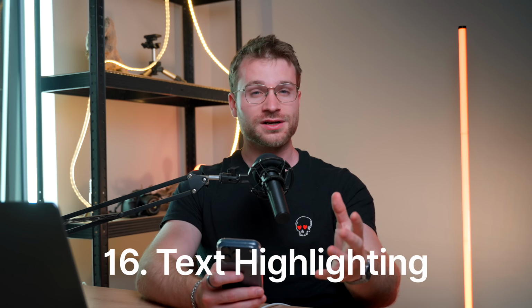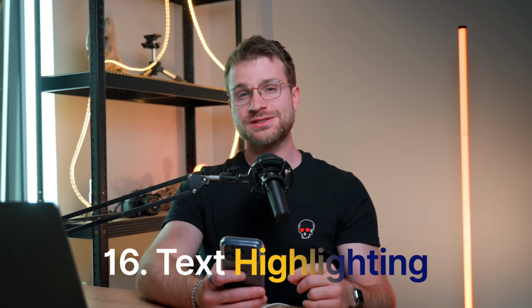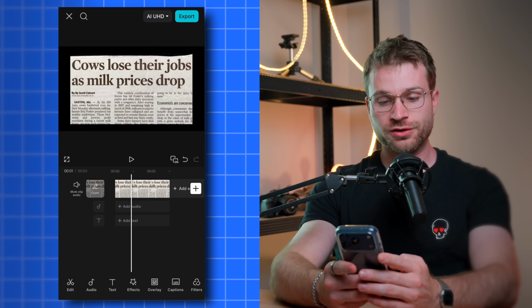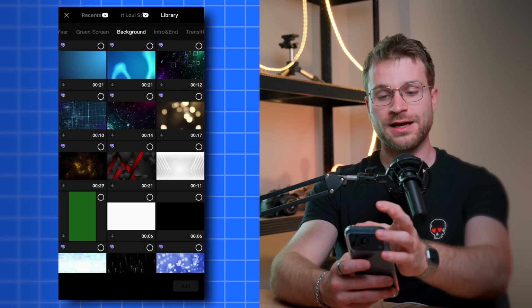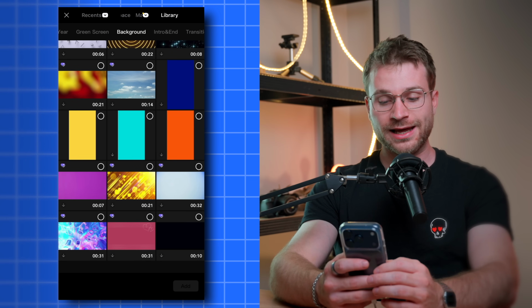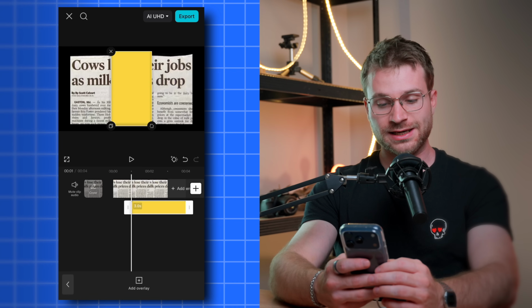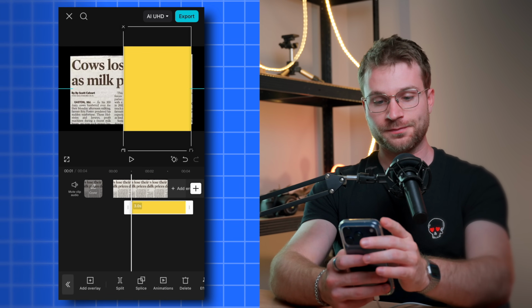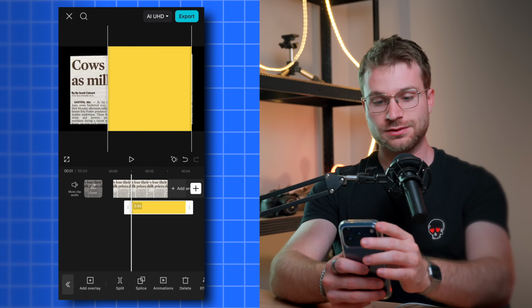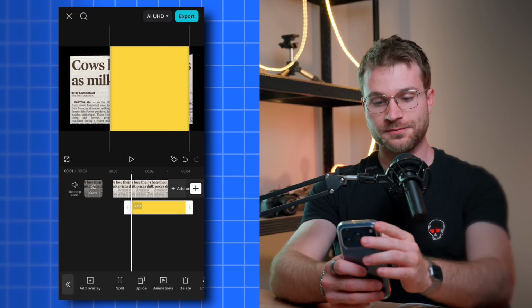Johnny Harris, Vox, and other professional media companies all use this specific effect to drive attention to certain words, the text highlight effect. With an article that has words in it on our timeline, we can go to overlay, add overlay, and then go to CapCut's library. I like this yellow background, so I'm gonna select add. We can then zoom it in so that it covers the words that we want to cover. I wanted to cover price drop. So I'm going to zoom it in just like that.